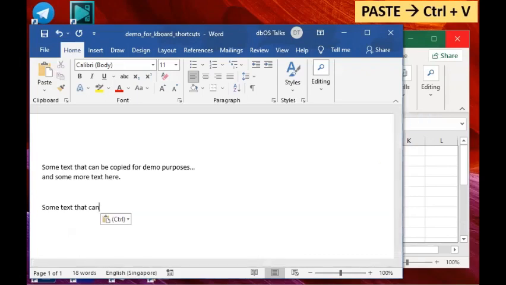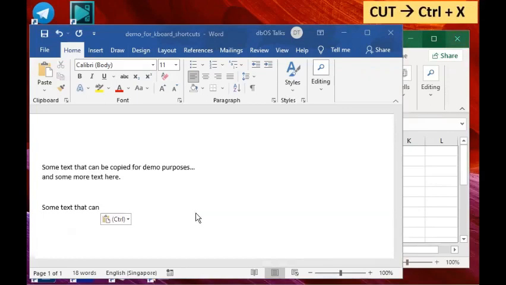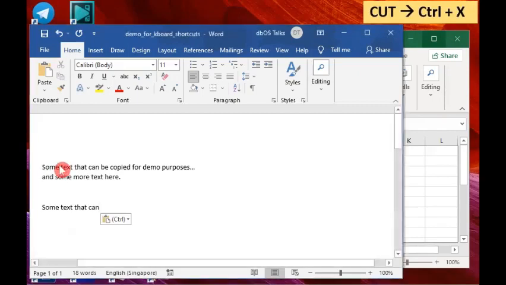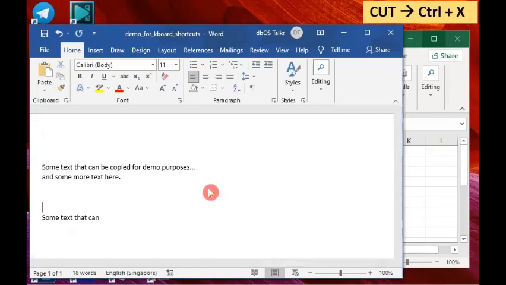So the third on the list is this, also familiar for many of us, Control-X, used for cutting. Now for a few of us, only a few, there would be this question: what's the difference between a copy and a cut? That's a good question. So copying, when you do a copy using Control-C, or even using the standard menu item edit copy, the source text remains there.